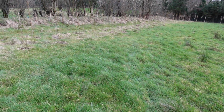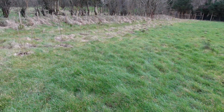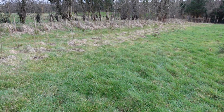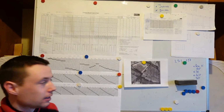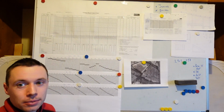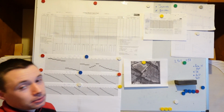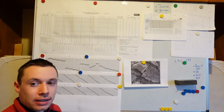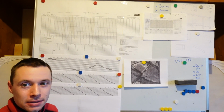So I'm really hoping now when spring growth kicks in, there'll be a massive root reserve there for this just to take off, and it'll mean we'll be able to hit the pastures earlier, and that's the benefit of looking after our pasture. So this time of year is all about planning, and here I am charting out my grazing plan for 2021. And with grazing plans, you're pretty much wrong when you start out, but you have to have a plan, and that's the main thing.